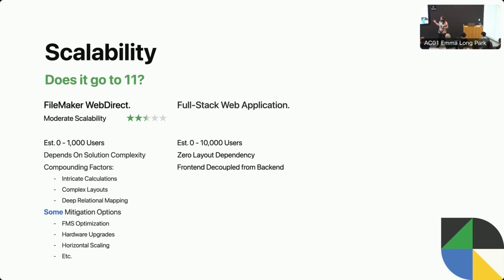In full stack, we go, hey, FileMaker, give me a whole bunch of data. I can perform really complex calculations on that data. I can search, I can sort, I can filter, I can adjust, I can do any number of things. And all of that is happening and relying on the front end layer, not the back end. That's massive, right? Because FileMaker, as we know, can take a lot of time to do that. Calculations I'm not afraid of because we don't have to write them in FileMaker. We can write them in things like JavaScript.